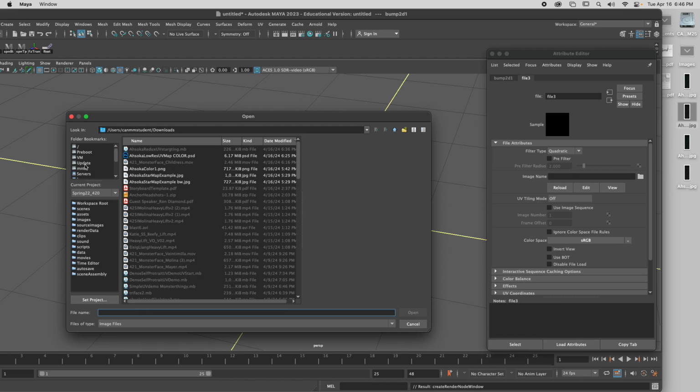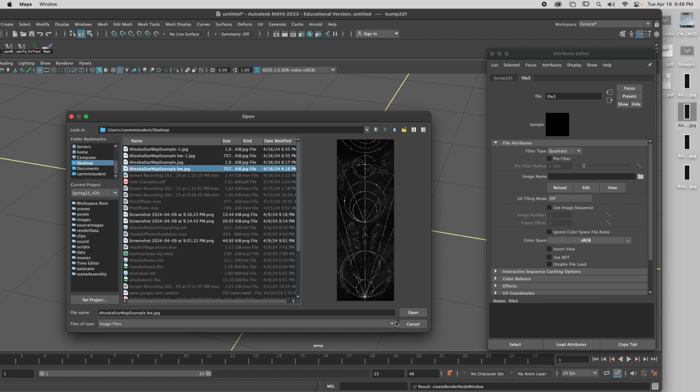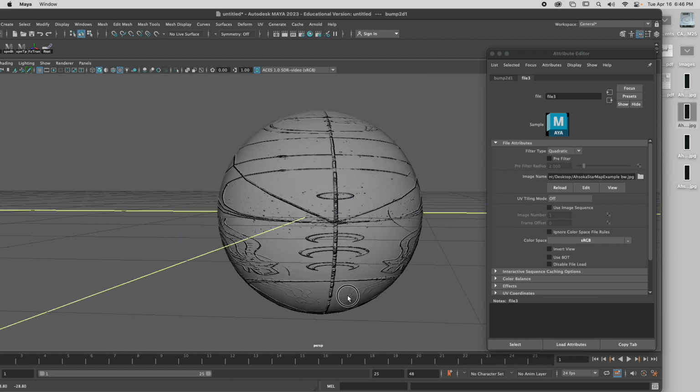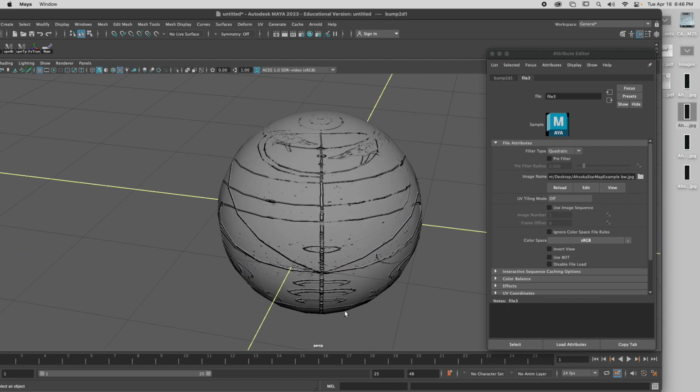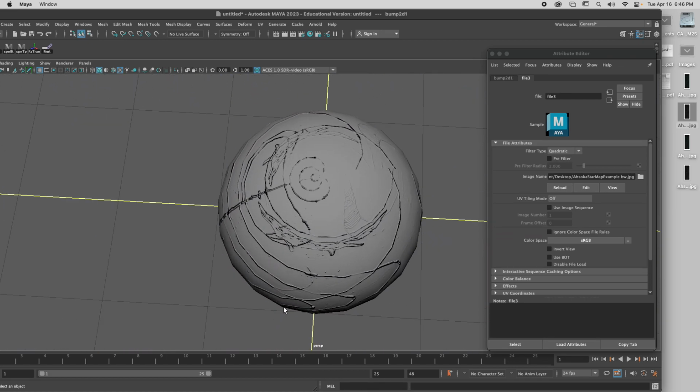I'm going to go to my desktop. You might get a little different texture if you do the golden one. I'm going to hit open. And if you don't see it, you should hit 6. And you should see some very distinct markings. And now it looks like you actually carved something on it. One more thing before I float around and make sure you guys got it.